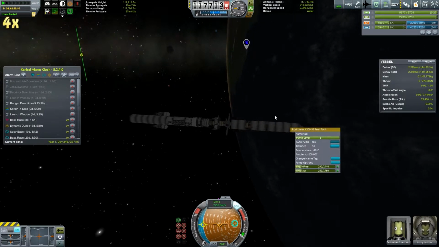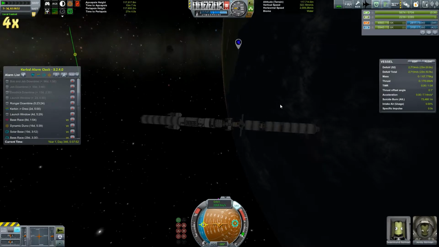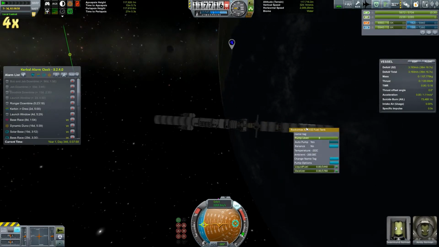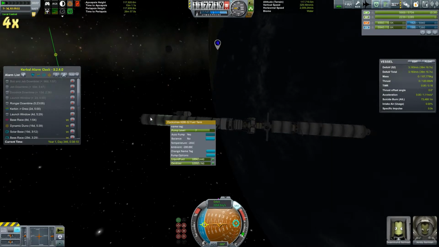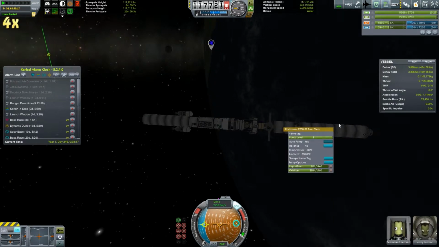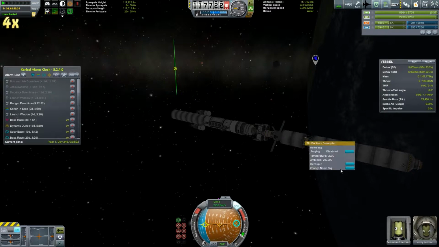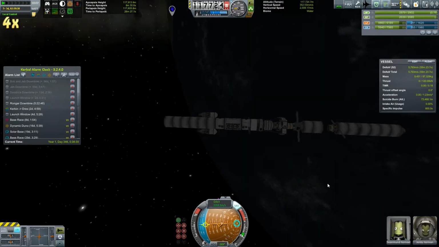Which, given we don't have that much RCS on the base, is not a good thing. But we do eventually manage to get caught up, and then dock to the base.